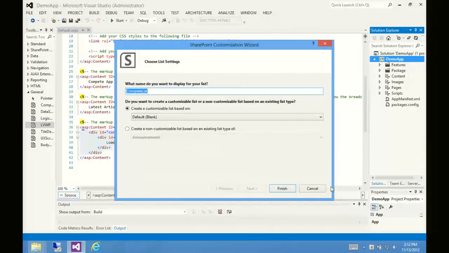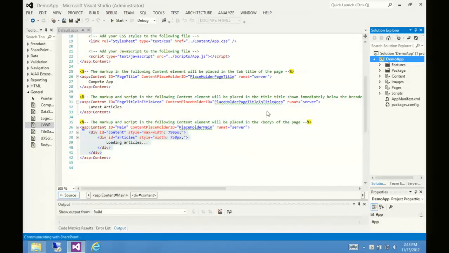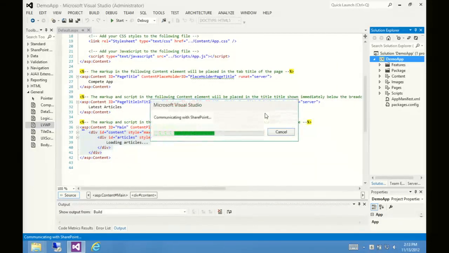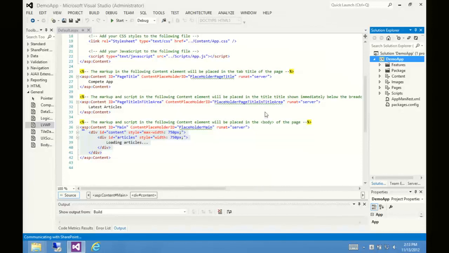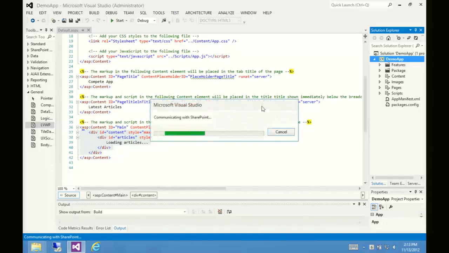And for this list in particular, I'm just going to use the default blank list template. Okay, now everyone cross your fingers and hope that the network does let us do the demo.